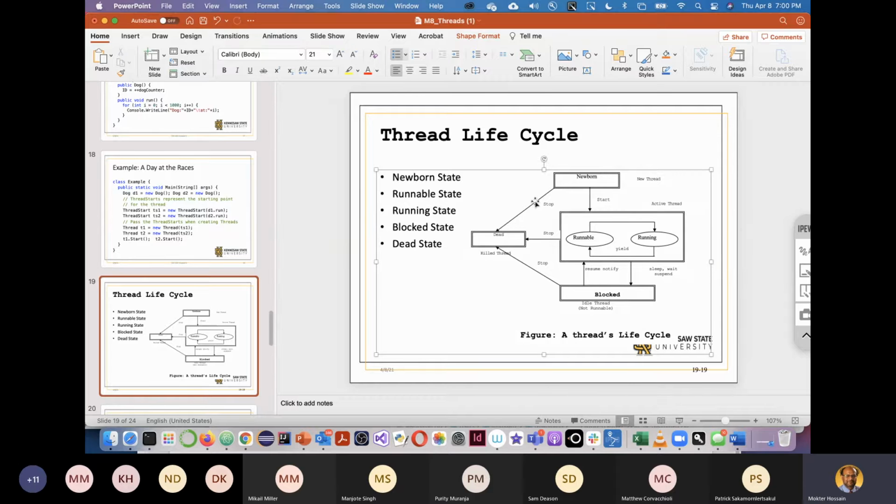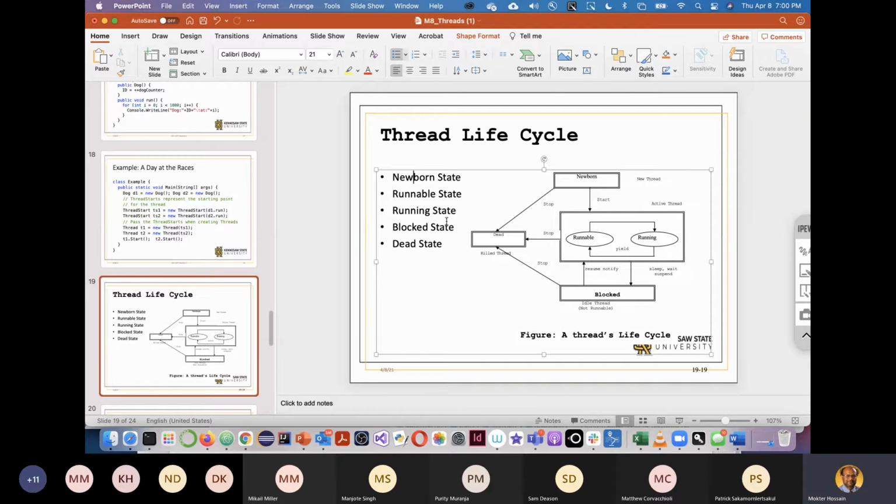When you start a thread in the newborn state, then it becomes either runnable or running. Running is currently running, and runnable means ready to run.